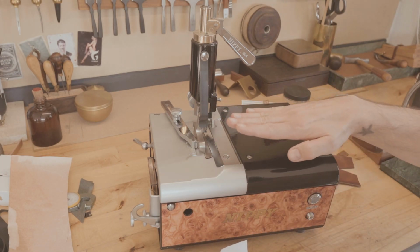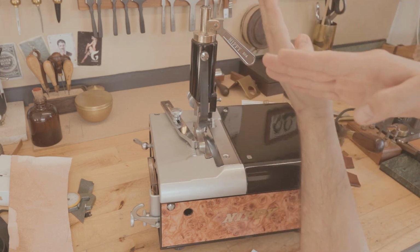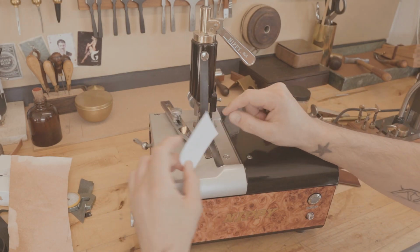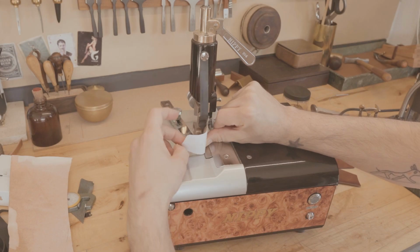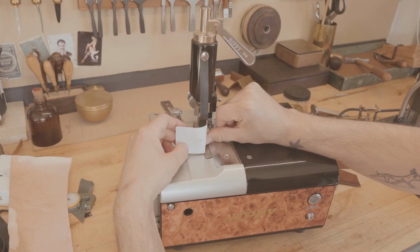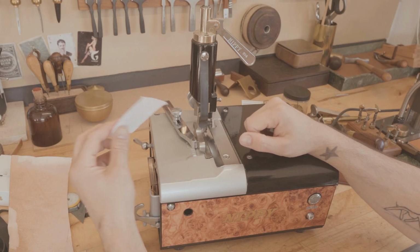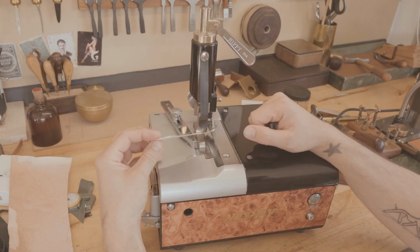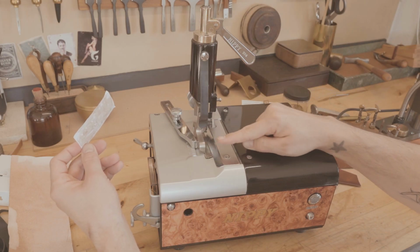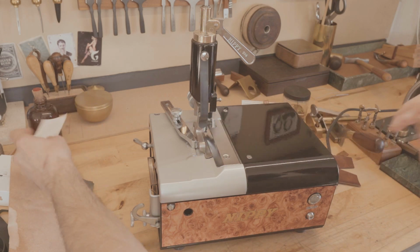So if you have the blade here and you have the presser foot, it can't be on the same angle. It has to be just in front of it. The way I do it is I take a piece of paper and I glue it with just the normal school glue against the blade, and you can align it so it's just in front of the blade. That way you know a piece of paper is 0.1 millimeter. And that seems good. So just 0.1 millimeter this way from the blade.